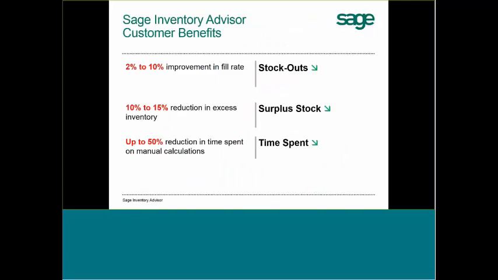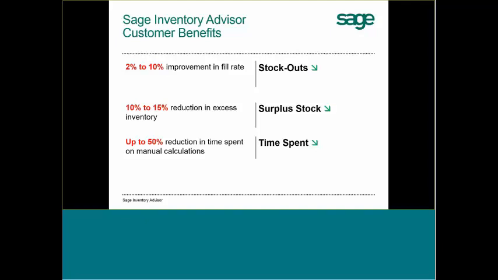And at the end of the day, what most of our customers have told us when they turn this on is that out of their existing inventory, typically 2 to 10% is in some kind of a stocked out status. Either the item is out of inventory or it's about to run out, and that could have impact on customer service, which could ultimately impact sales. 10 to 15% of their inventory is in some kind of a surplus or excess status, which means you have too much money tied up in working capital that could be used for other things.